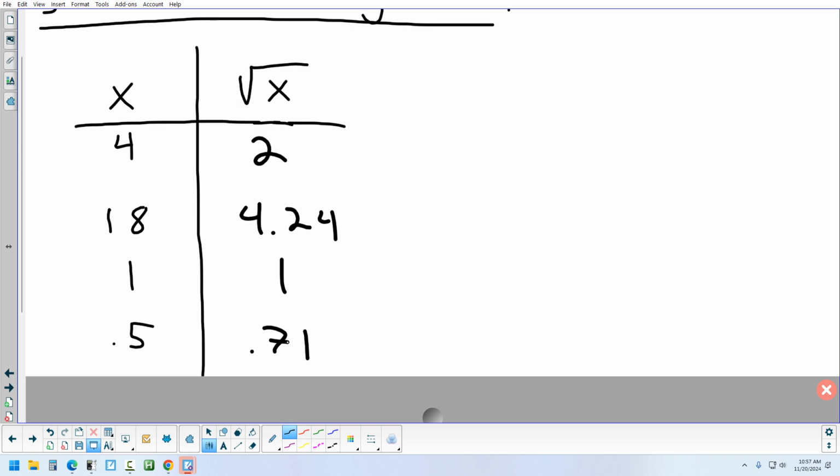Anybody think they know when you can take a square root and it will get smaller? If you take the square root of certain numbers. Yep. It's greater than 1. If it is greater than 1, then yes, the square root will get smaller. If it is less than 1, the square root will get larger. It has to be less than 1, but it can't be negative. We already talked about negatives. Okay. So between 0 and 1, it would get larger.